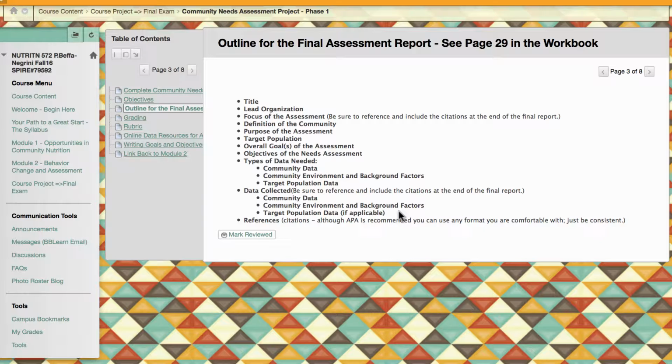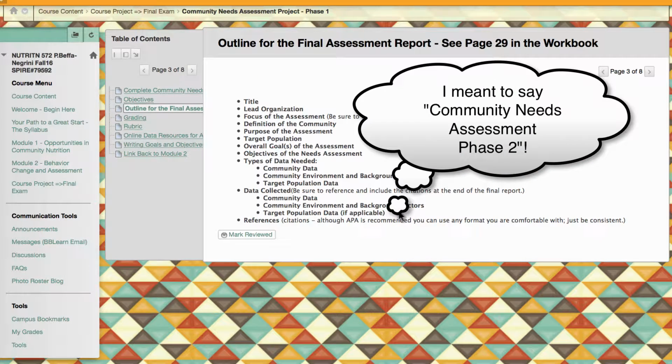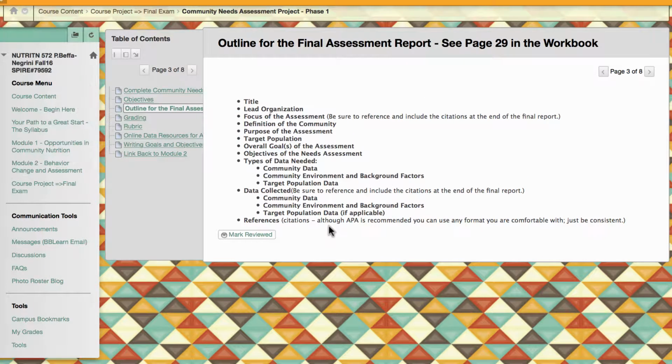Now, collecting target population data is really going to be the gist of doing the community nutrition project phase number 2. And then references will be included, so you should have your citations.